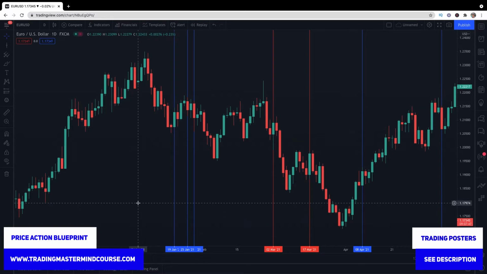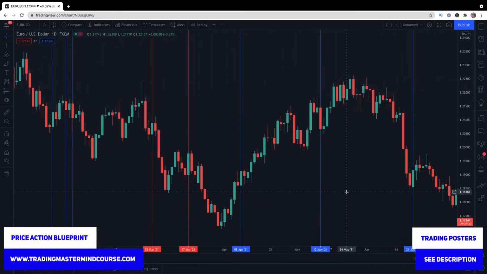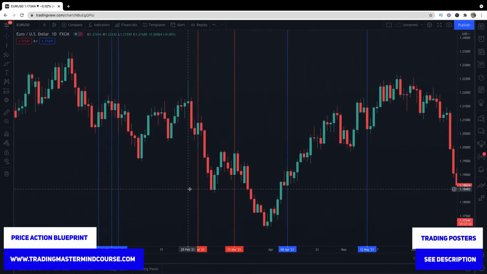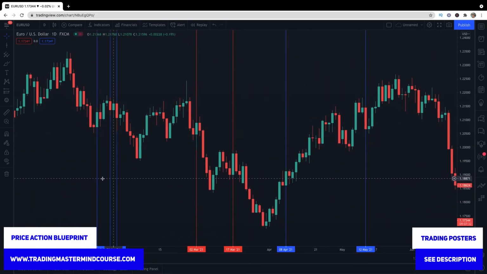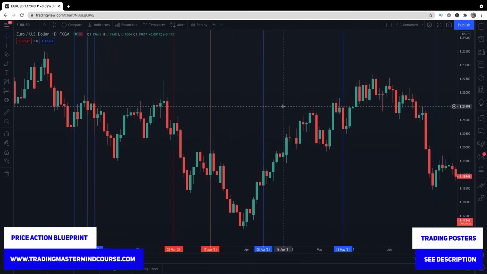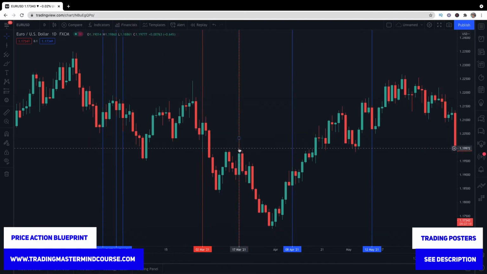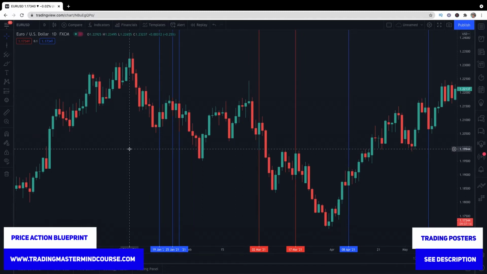In this example, I'm going to be looking at all the possible setups we could have taken so far for the year 2021, and I've marked them off already just so we can speed up the video. The blue markings are trades we would have taken that would have ended in a profit, and the red markings are the trades that would have ended in a loss. I will go into greater detail as we go over each particular trade, but for now I'm going to give a brief overview of exactly what we're looking for.